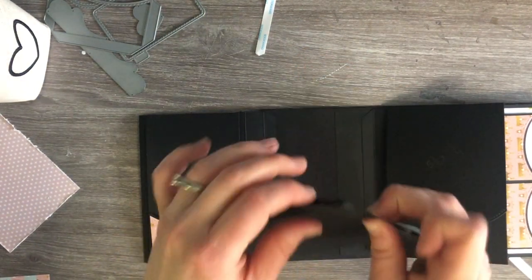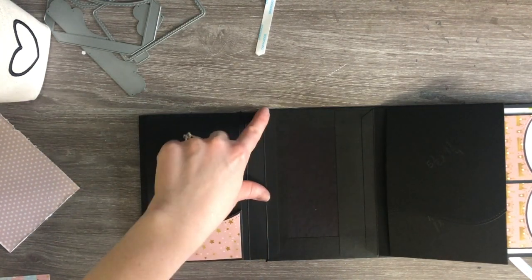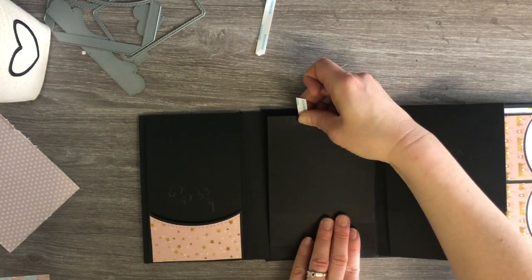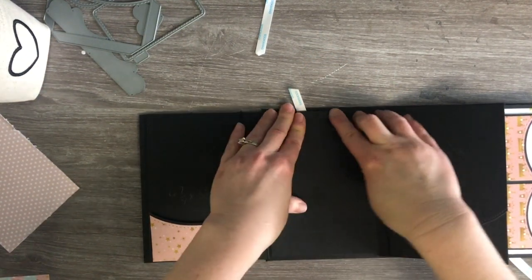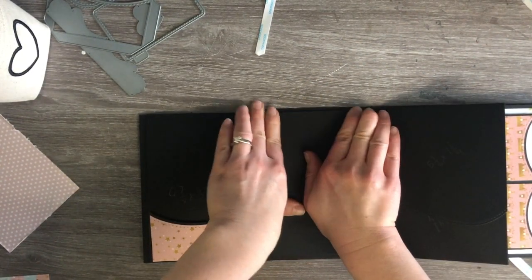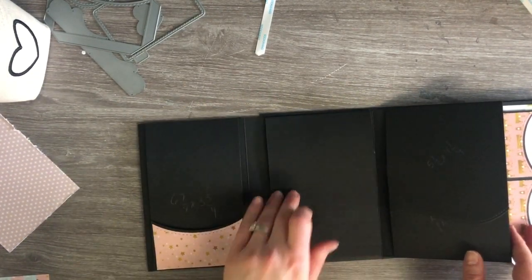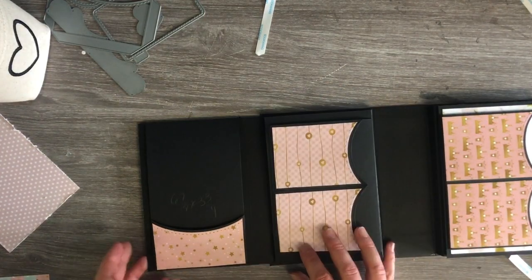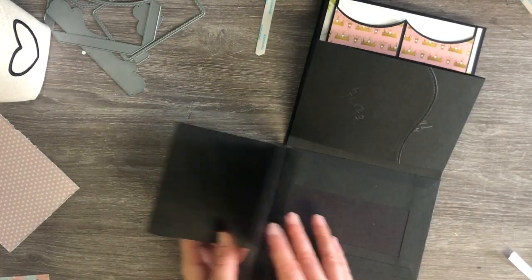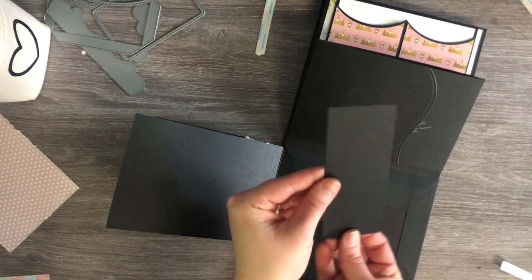And it's probably a good idea to line up the top of this with the edges of your previous flaps. I'll probably get it in there right where you need it to be. Then once you have it lined up in there, you can press down here and remove the rest of that backing, just like that. So again, this is all the way at the back, this folds over, and this folds over like this, all right?